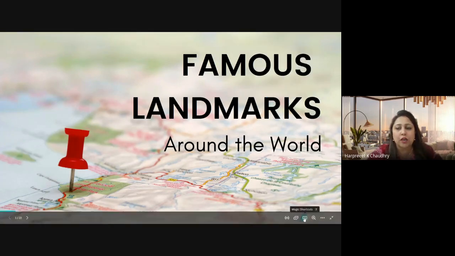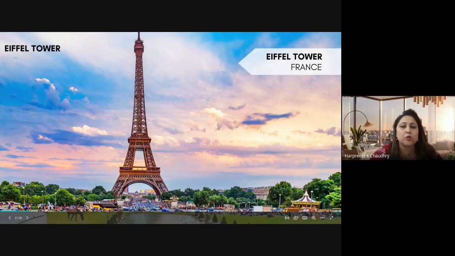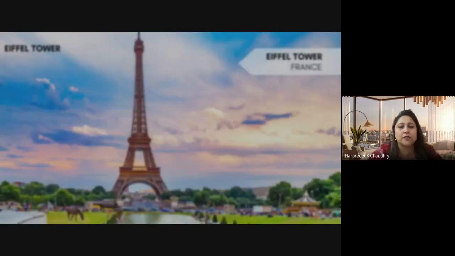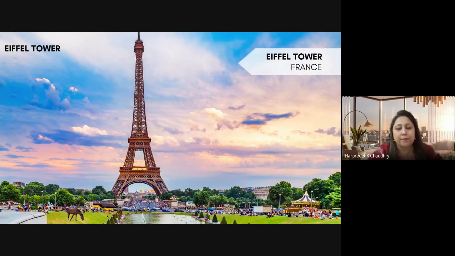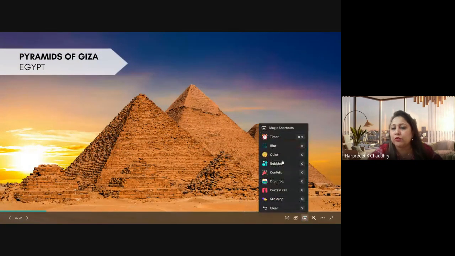Second, you've got the other shortcut that is blur. You can make the image blur for a few seconds or until a click. With this, it doesn't mean your keyboard shortcuts won't work. If I hit on B on my keyboard, it will still work. Look, I just hit B and it worked. I bring the B back, it still is there. Now, if I move back to my next magic shortcut, I just have to hover. It says quiet. Listen to the sound.